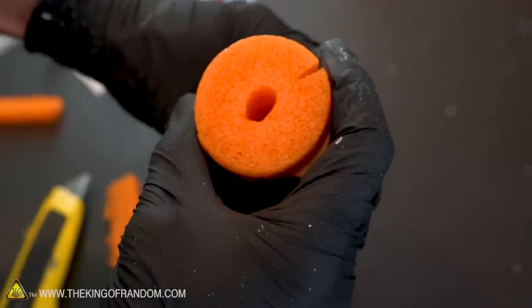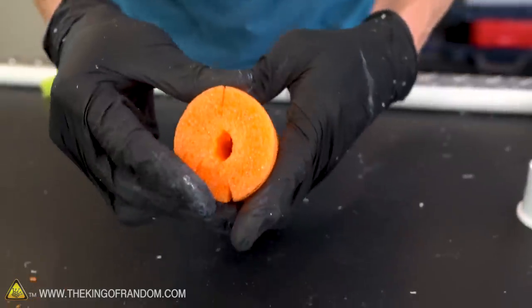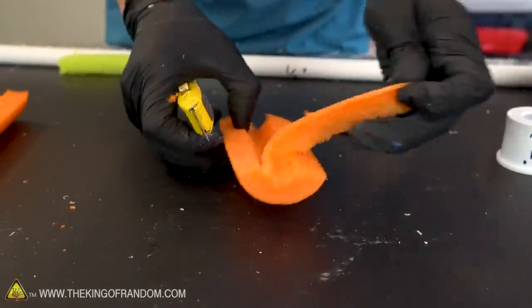The two sections now have a much smaller diameter and still have enough of a hole down the middle that air should be able to flow easily. To ensure that air really can travel all the way down the length of this without being slowed down, let's use our X-Acto knife and hollow this out just a bit more.